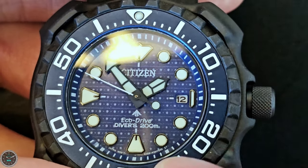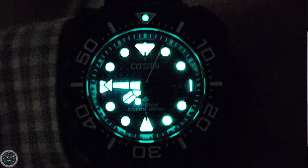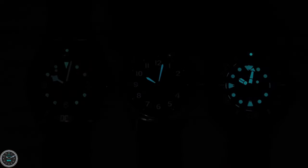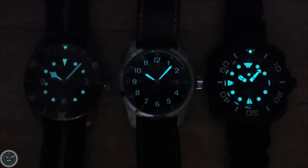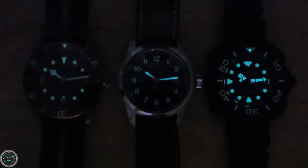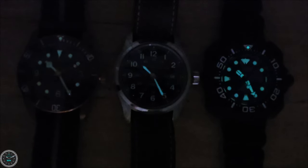The chapter ring appears to be plastic, with thicker marks every five minutes. Lume is generously applied everywhere it is used — the lume is quite strong on this watch. To give you a feel, I have it here next to a badly lumed watch, the Corju Black Bay homage, and an okay lumed watch, the Hamilton Khaki. As time goes by, you can see the Citizen is way better than either one of these. Citizen lume, based on what I've seen with this watch, is outstanding.